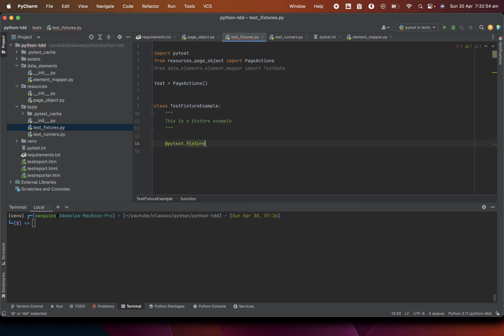So we do not need this, there is not a method. And the next thing is we start writing the method that we need. So we call this setup. Now, what is important to note is that any method under the pytest.fixture does not need to carry a test prefix. It doesn't need to carry it at all, because it is working like a hook, a before and after hook. So that's the way it works.